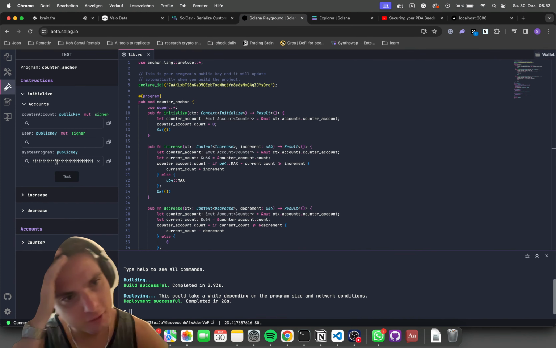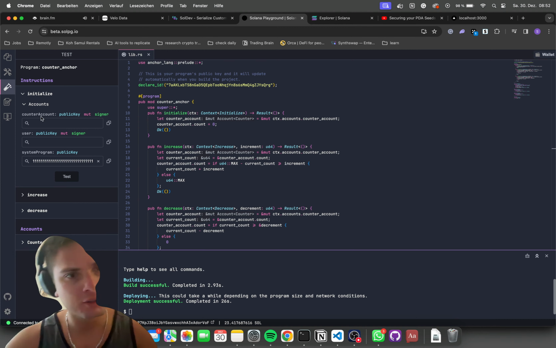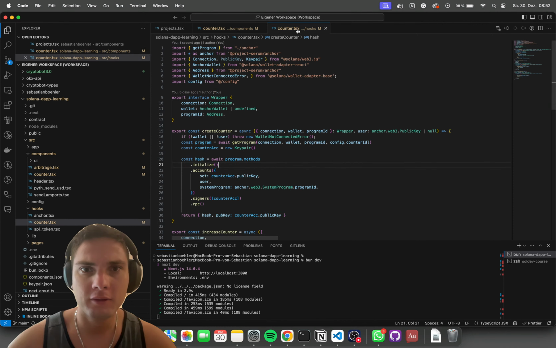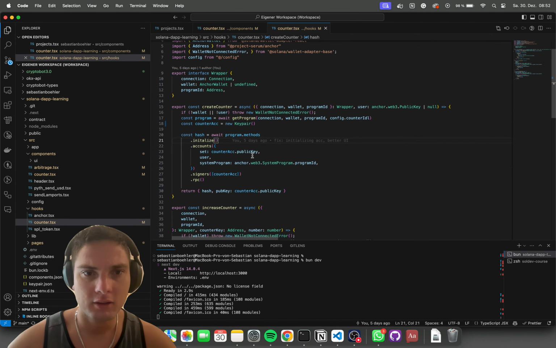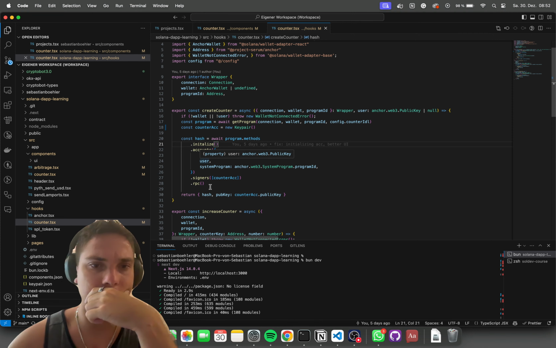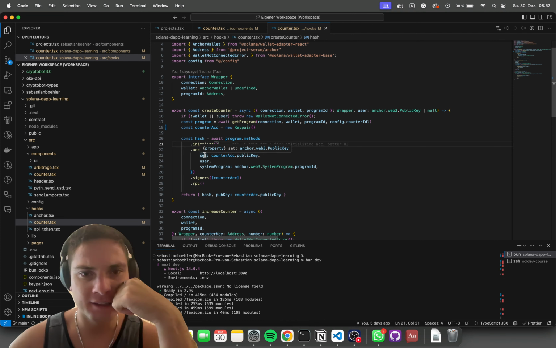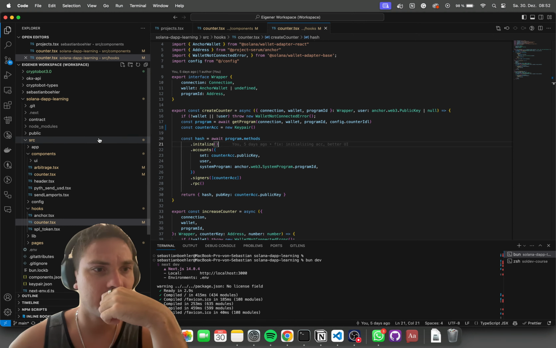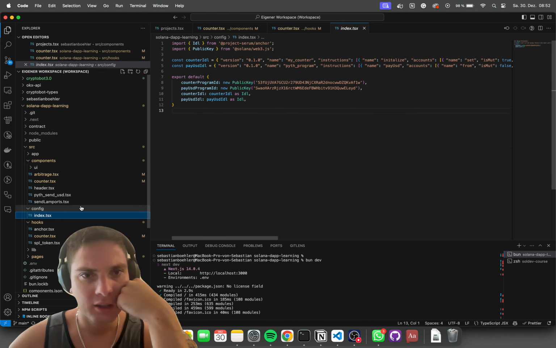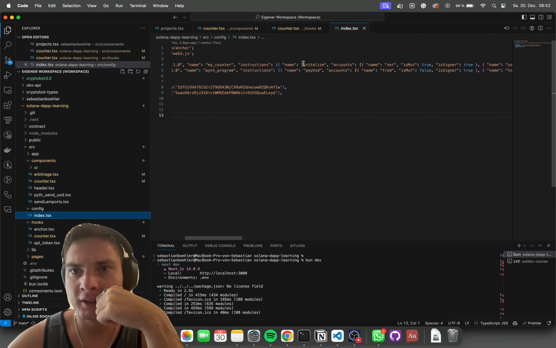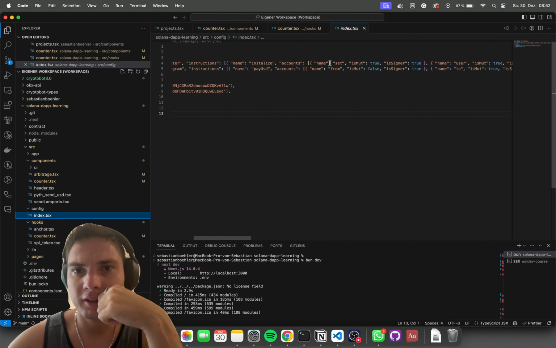Here it wants user, system program, and counter account. We're providing it with Z? Where does the Z come from? I don't get it. We have the counter, initialize, count, set.